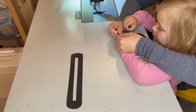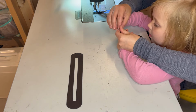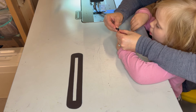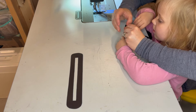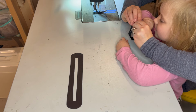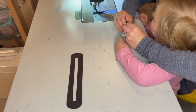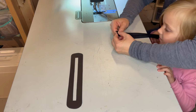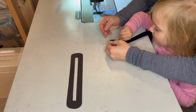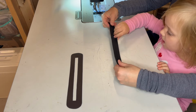How do I put on there? Right here. Look. I'm going to turn it around. It's just like on a jacket or a coat, very small. Wait. Don't pull it yet. Hold on. I got to get it on, and then I'll tell you when to pull. Ready? Okay, pull. Look! It's on now. See?